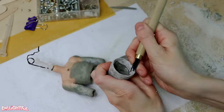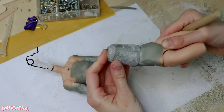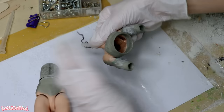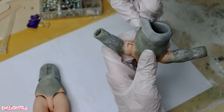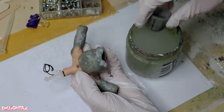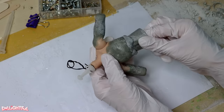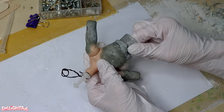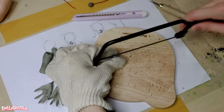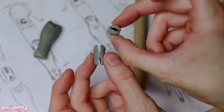These areas where parts meet is key. The lip of the overlapping piece needs to be thin so that it lays flat, and just inside there needs to be a concave structure to catch and hold the preceding piece so that it won't slip all the way in. The concave bottom of one piece needs to perfectly hold the top of the next piece, so to get a perfect match, I apply fresh epoxy to the chest cavity, dunk the mid-torso in water so that it's nice and slippery, and make an impression into the fresh epoxy. I can't overstate the amount of fine-tuning that went into this doll, but I'll spare you having to watch all that.